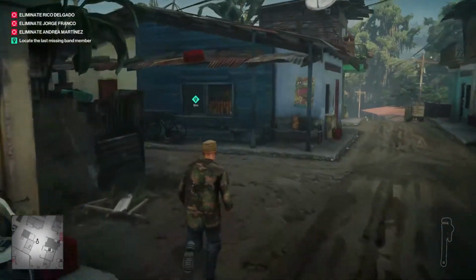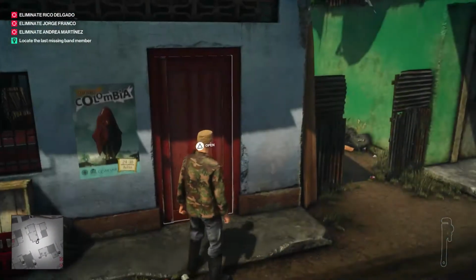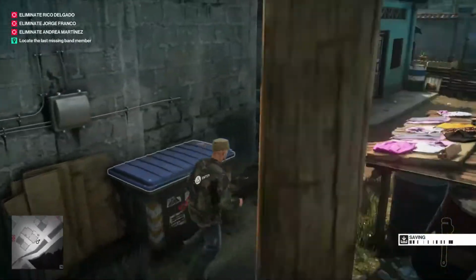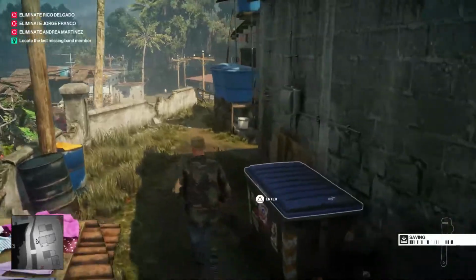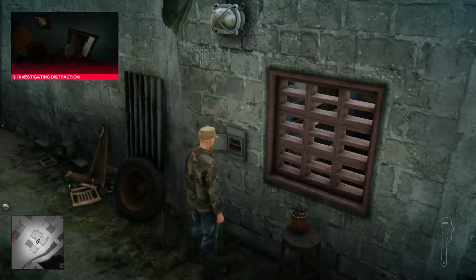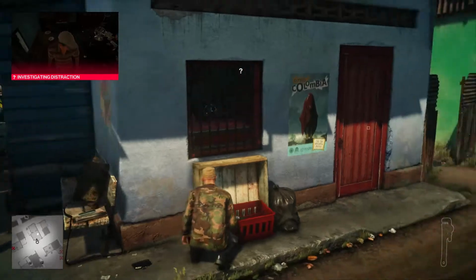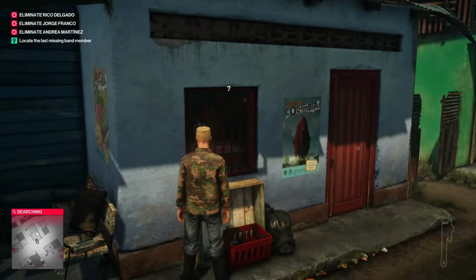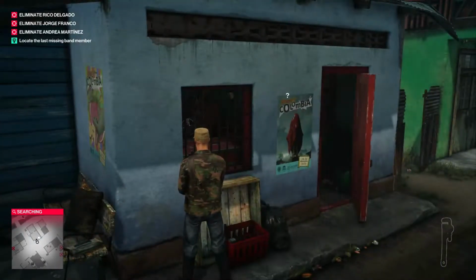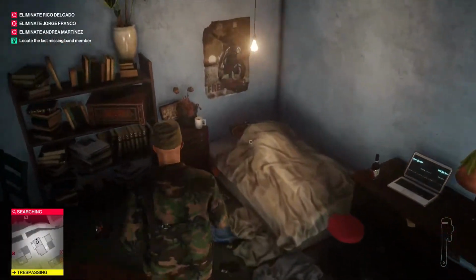Oh, we got one here. So this was where we were last time. But do we have to... Okay, we'll do that again. I bet he's really getting annoyed now. So it says the last missing band member's in here. So do we have to? I think we have to disguise it then. Okay, let's go to the back here.